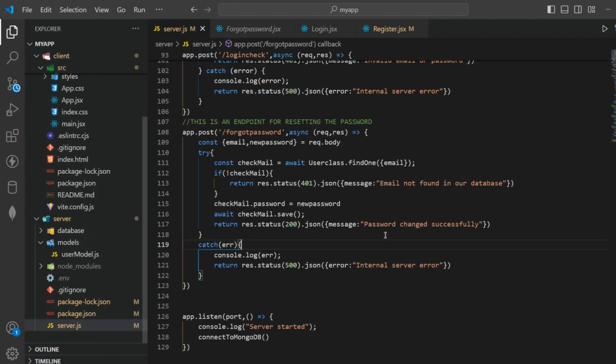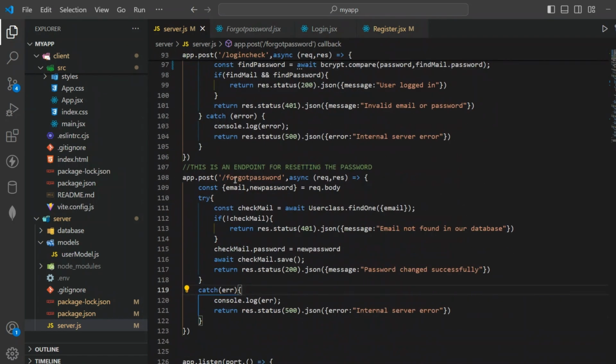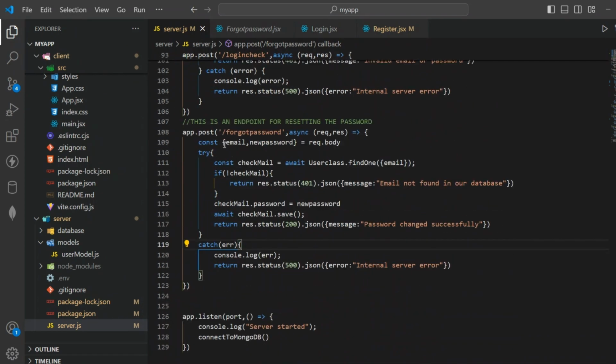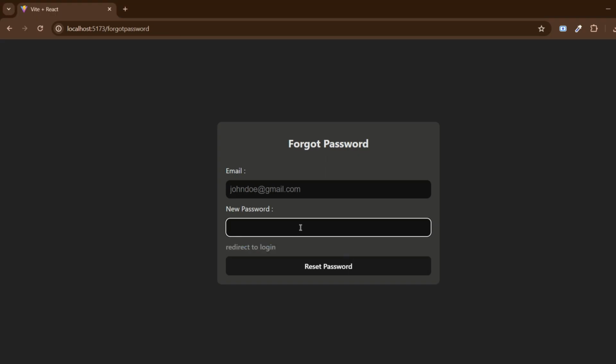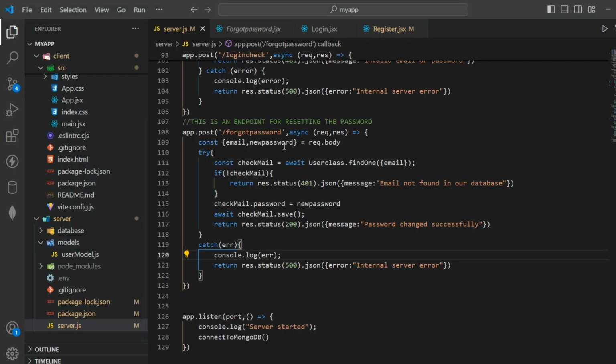Let me check that here, as you can see, we have the forward slash forgot password route. Whatever the user enters in this new password field, that value will be stored inside this newPassword variable. So we have to hash this.